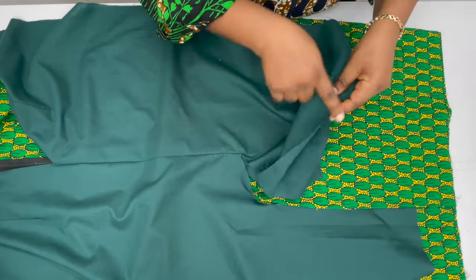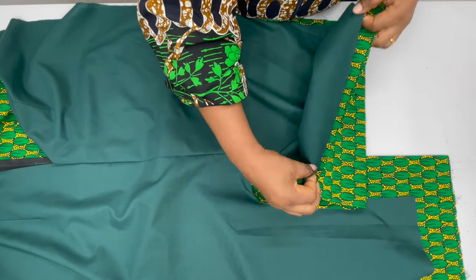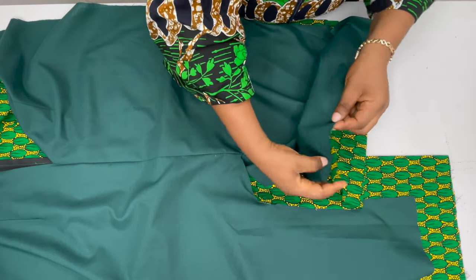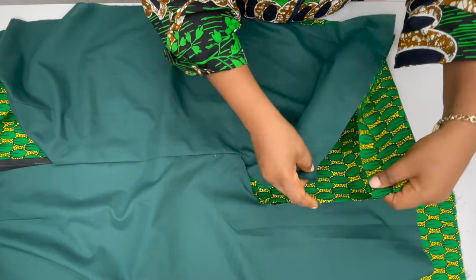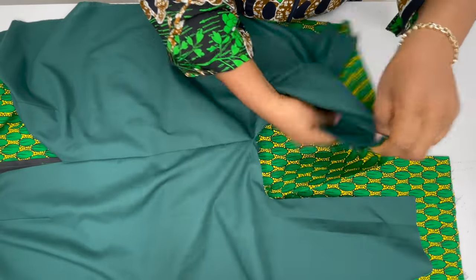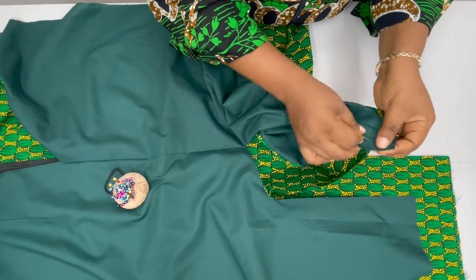Take the hem of your lining, the hem of your fabric. You know, you can't just sew it like this. You need to let the stitch be inside the garment. So to make that happen, you just do this way. Kiss both right sides together. And then I'll pin from the bottom.